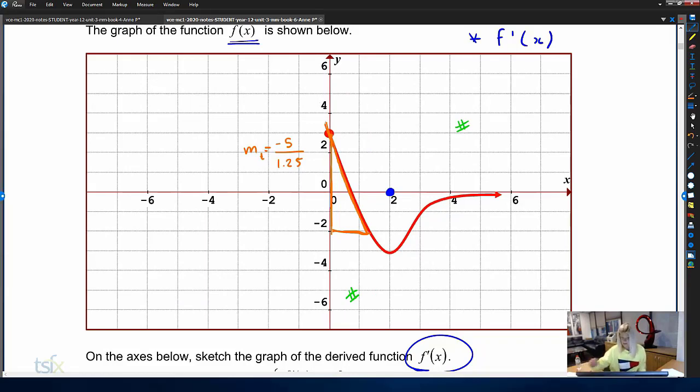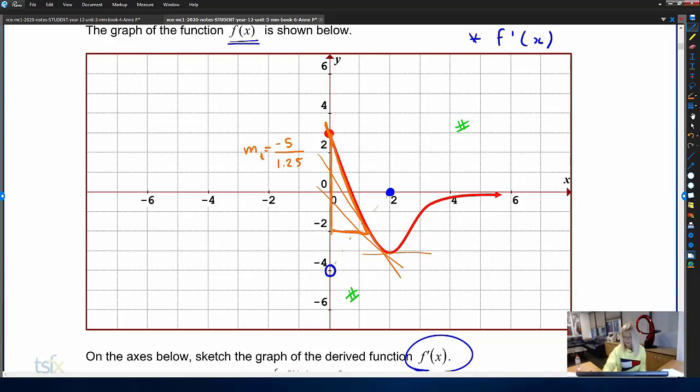But that then means, if we go back to our question, if I'm drawing my gradient function, the steepest negative gradient happens right here, and I'm saying it's about -4. So I'm going to stick that on. I know it has to be an open circle because that's an endpoint, and the derivative doesn't exist at endpoints. If I look at the region between, you can see that if I draw the gradient of the tangent at any other spot between 0 and 2 on the parent function, the gradient of the tangent is flattening. So it should be getting closer and closer, and then it eventually actually hits 0. So in this region, the gradient is flattening in some way.